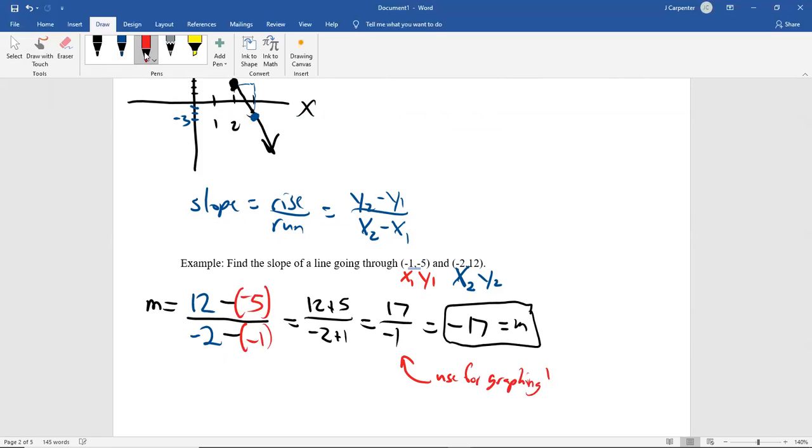And I'm going to put a little asterisk next to that because I don't like the negative in the bottom. I would prefer it to be in the top. So really it should be -17 over 1. However, most people would still understand that you're going right 1 and then because it's a negative, down 17. But some people will misconstrue that to mean you're going to go left.